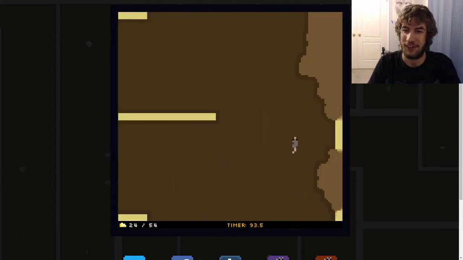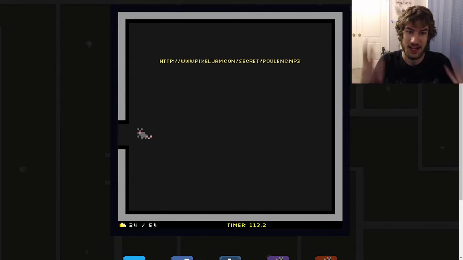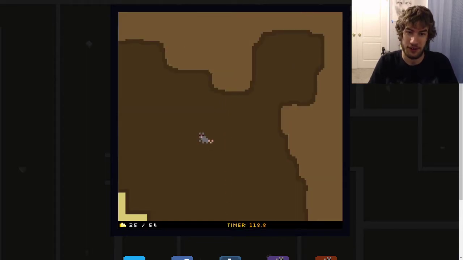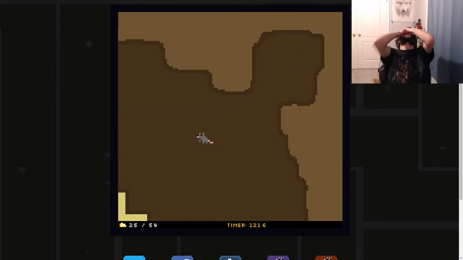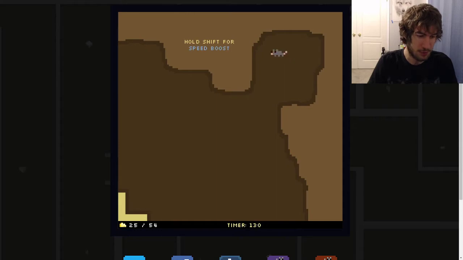Oh, I remember this. Secret area? Yeah. Secret area? I remember putting this in the, like, in the search bar, there we go. And hold shift for speed boost.